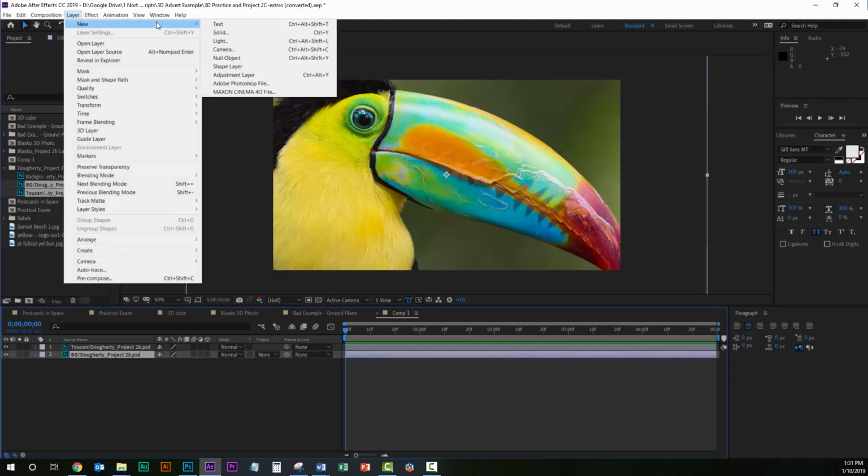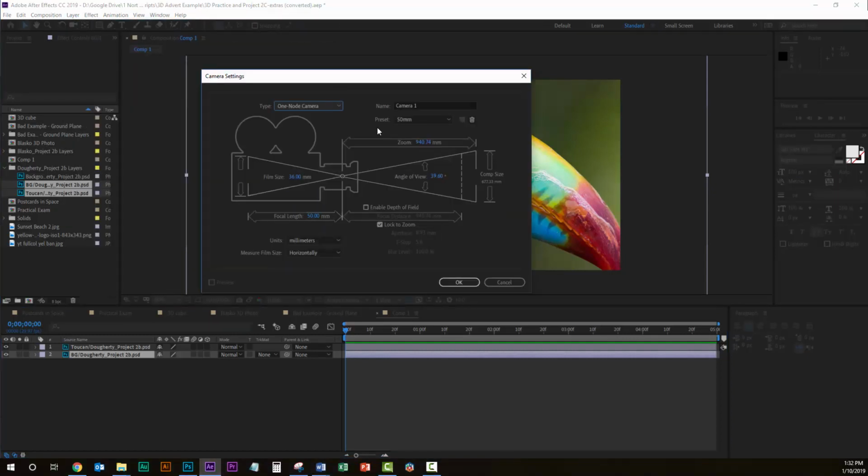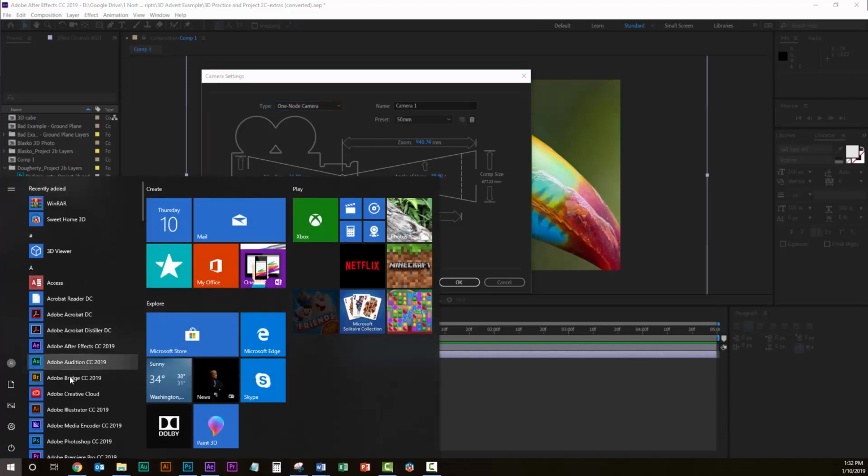Layer, new camera. Now, the idea is that you are trying to mimic the camera lens that you had whenever you shot the picture. I'll show you a neat little shortcut. If you shot your own picture, you can open it using Adobe Bridge. There it is.